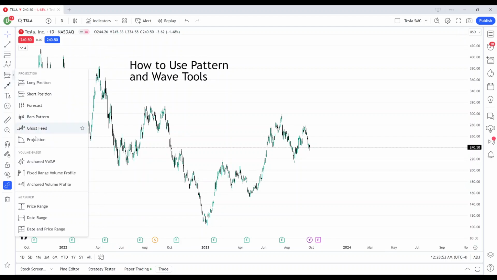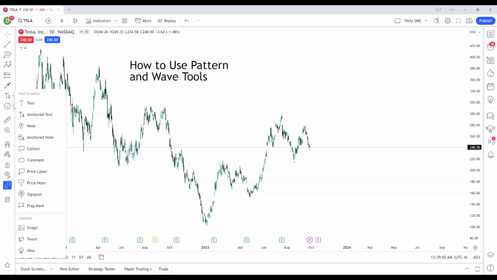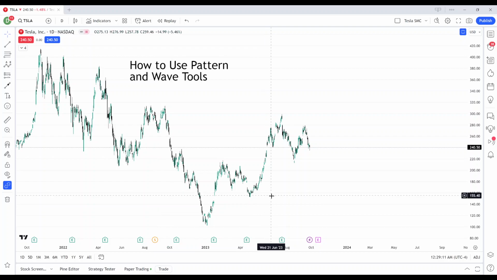We might jump in and put it all together as far as projections, and then these brushes and arrows and shapes, right, and text anchoring. So there's not going to be a whole lot of meat and potatoes with those kind of things because they're fairly easy to use, but I still want to show you how to use them. And so look forward to the next episode.